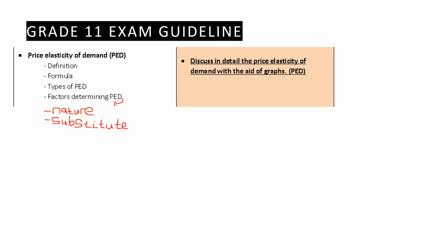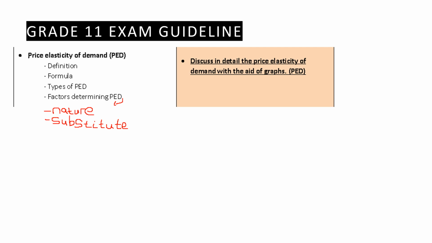The availability of substitutes is also what is going to determine the elasticity of a product in this way. If we have a product that has close substitutes, for example, red meat and white meat, and the price for red meat increases slightly by a small percentage, we are going to have the demand for white meat increasing, and the demand for red meat is going to go down as people stop buying red meat and buy white meat. So this is what we are saying.